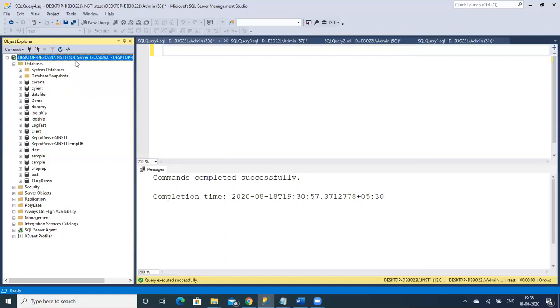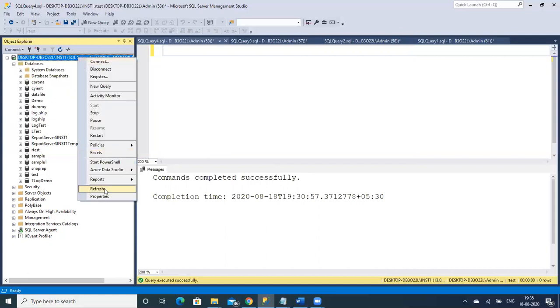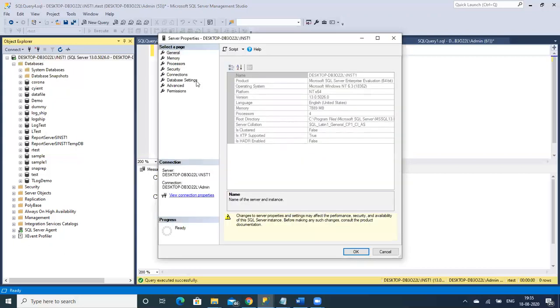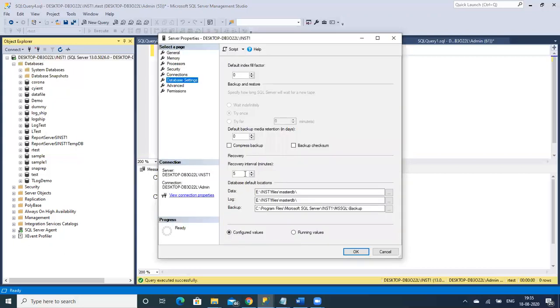The frequency of generating these checkpoints depends on the recovery interval which we have specified here, the maximum time that a given server instance should take to recover a database during system recovery.